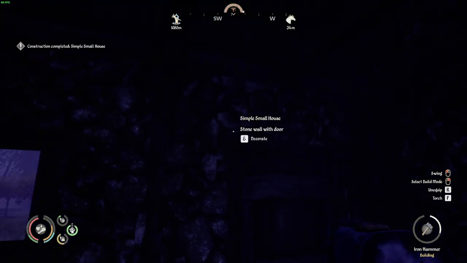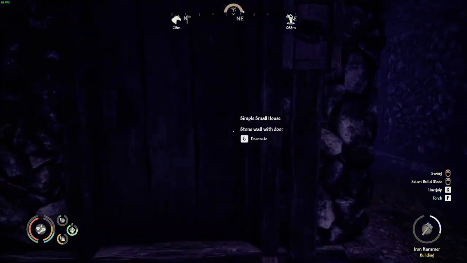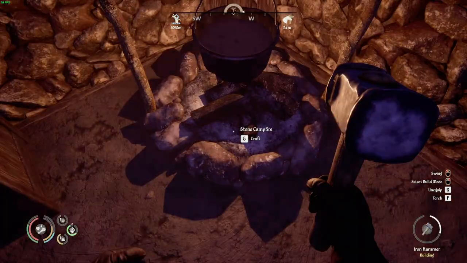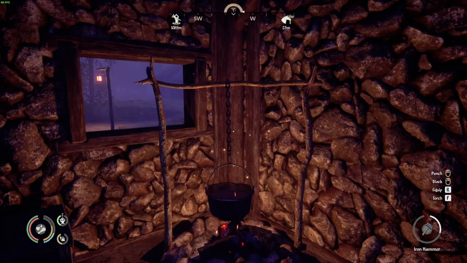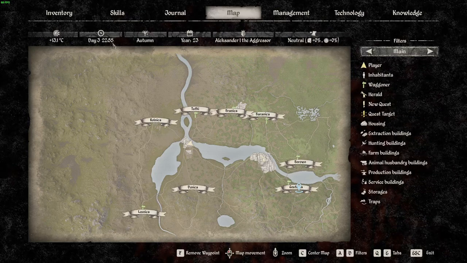Yep, construction, simple, small house. All right. Okay, well, Sapphire, you're going to have to hang out there. Oh, let's get some warmth and coziness happening in here. Put your hammer away, my friend. Are you hungry? You know what? It doesn't matter. You're going through the next season. It is now. Yep, we've got one in-game hour.